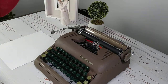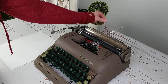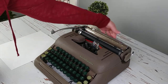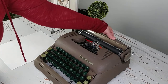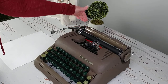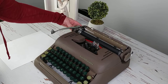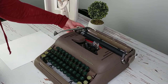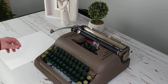So, first of all, most typewriters have the little paper holders back here. This is your margin set, so you just press and push in where you want your margins. The carriage release on this typewriter are these silver levers in the back. So you just press either one in. The bell is pretty faint on this particular typewriter.